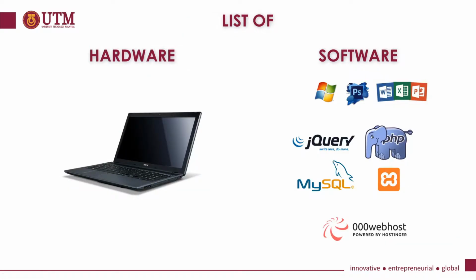The hardware that I use is a normal laptop for my coding and testing. For software, I used Windows as my OS and several apps and tools to help me throughout system development and design, such as Photoshop to design and edit images. For the JavaScript framework, I used some jQuery coding in my system. For the backend, I use the PHP language and MySQL as the database. I also used XAMPP to run localhost on my laptop. Lastly, I uploaded my system to a free server on the internet, and I use 000webhost to host my system.